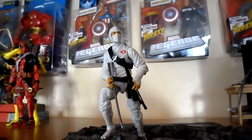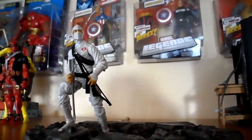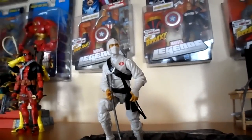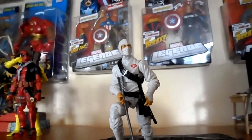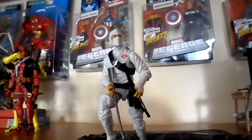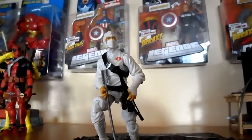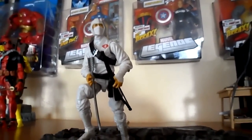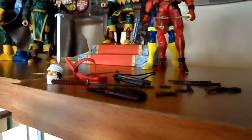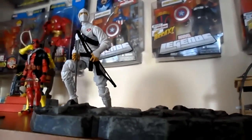Alright, so it took Pharaoh Black and the Facebook group to make me realize that I had it wrong. And I'm an 80s baby, man. Like, G.I. Joe was one of the first figures that I collected. I don't know why I was thinking that the red was the classic version, but it's supposed to be the black sash with this head for the classic version, and then the red sash with the other head for the Renegades version. And I just had it all wrong, but now I got it. Thanks, Sam.